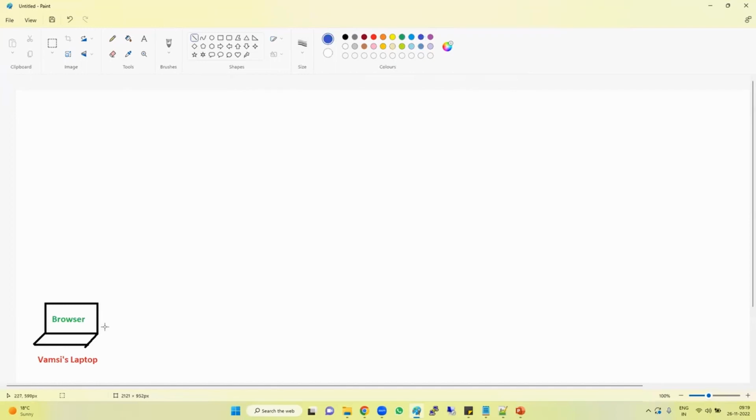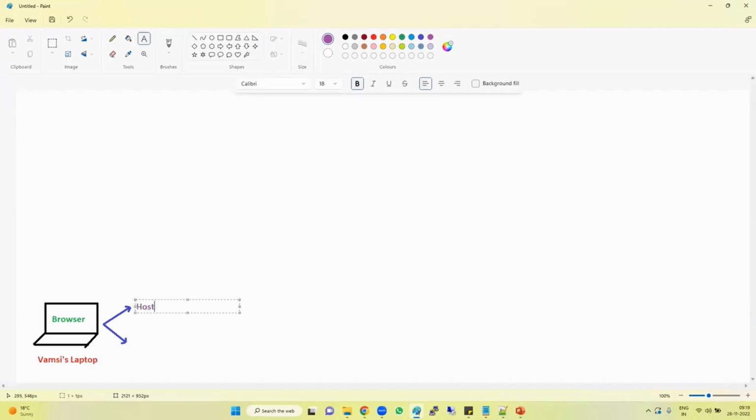Let me put that. So the browser requires two things mainly. Number one, which he is already giving, is called host name, or domain name, that's fine.